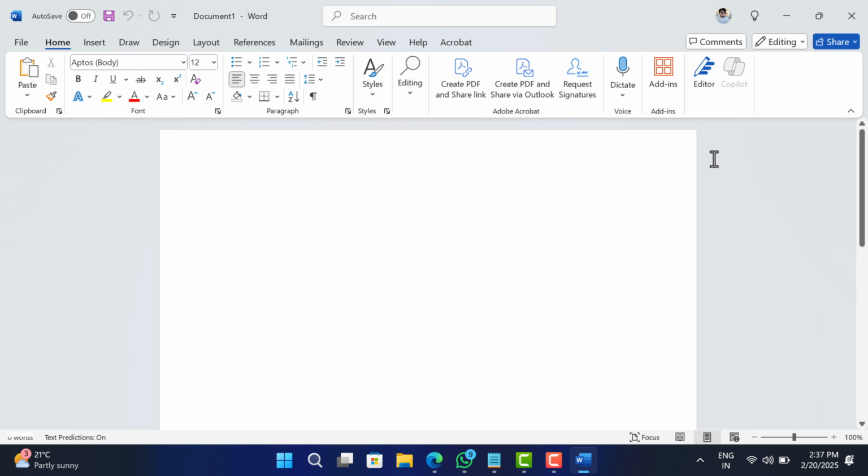And now you will see that the Copilot option is grayed out and non-functional. Just like that, you need to repeat the steps for other apps available in the Office 365 suite. As simple as that. With these steps, you have full control whether you want to remove Copilot from a particular app or all the apps.